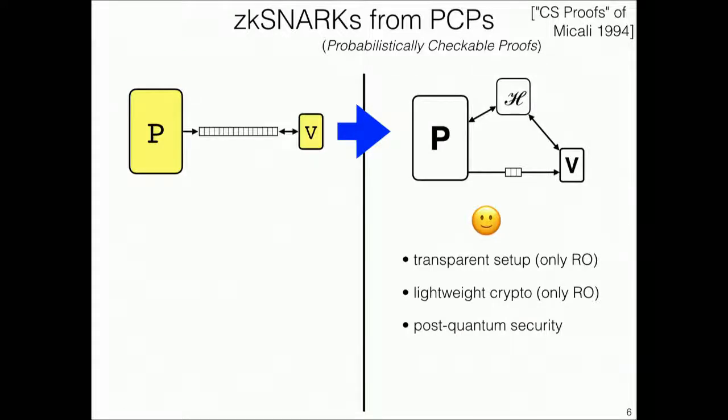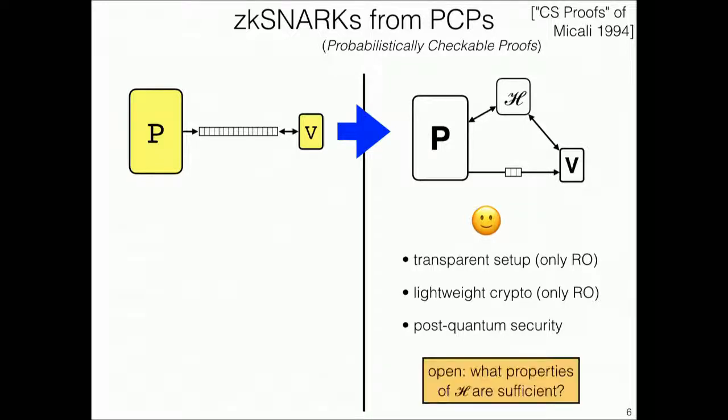Funny enough, inside the theoretical cryptography community, they were mostly treated as bad constructions because they were making use of strong cryptographic assumptions, namely this random oracle. And so they were, for the most part, not treated as satisfactory constructions for the better part of 20 years. But from our perspective of today, from a practical perspective, these are great properties to have in practice. Okay, they're easy to deploy, they're post-quantum, they don't use any heavy cryptography, that's great. So from our perspective of today, why don't we just go ahead and deploy them?